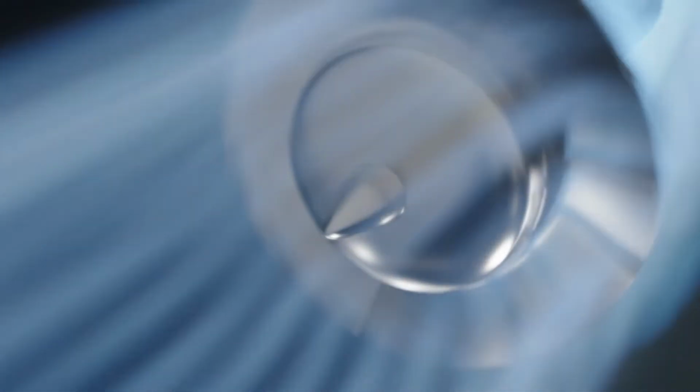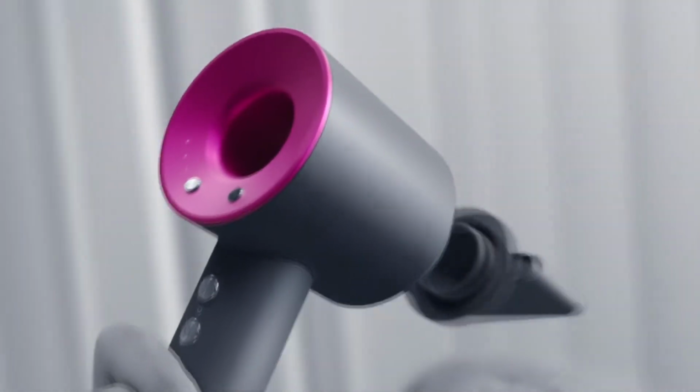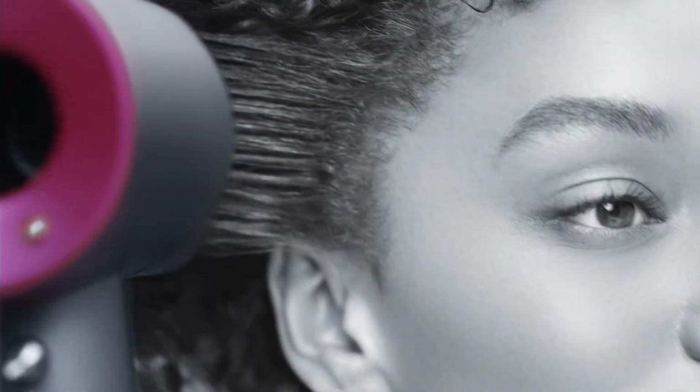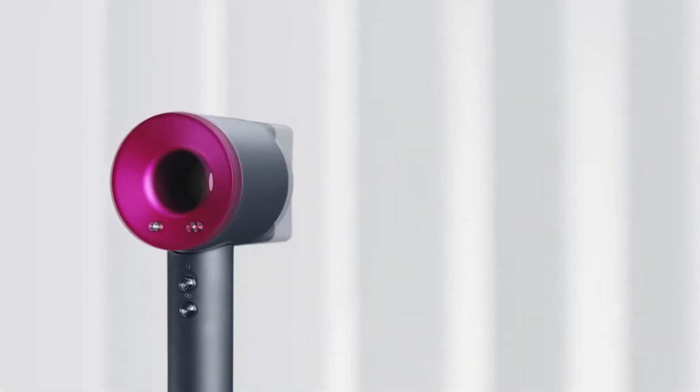With its powerful digital motor and intelligent heat control, the Dyson Supersonic Hair Dryer now features new attachments to style, define, or shape different types of hair for fast drying with no extreme heat.